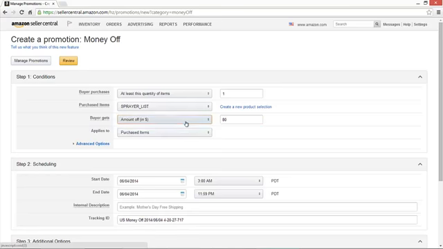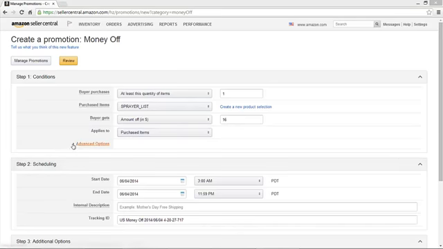However, if instead I choose a dollar amount off and I convert that 80% off to a dollar amount, so let's say that my olive oil sprayer is selling for $20, 80% off would be a $16 discount. The difference here is that if the same customer goes in and tries to buy 100 of my olive oil sprayers, they only get $16 off one time. It doesn't come off of every single product like a percentage off does. So that's why I choose to always use the dollar off. However, though, if you're running a normal promotion, let's say it's 20% off, and you don't care if the same customer gets that discount on every product, feel free to use the percentage off. And finally, you can just leave the applies to show purchased items, and it'll work just fine.